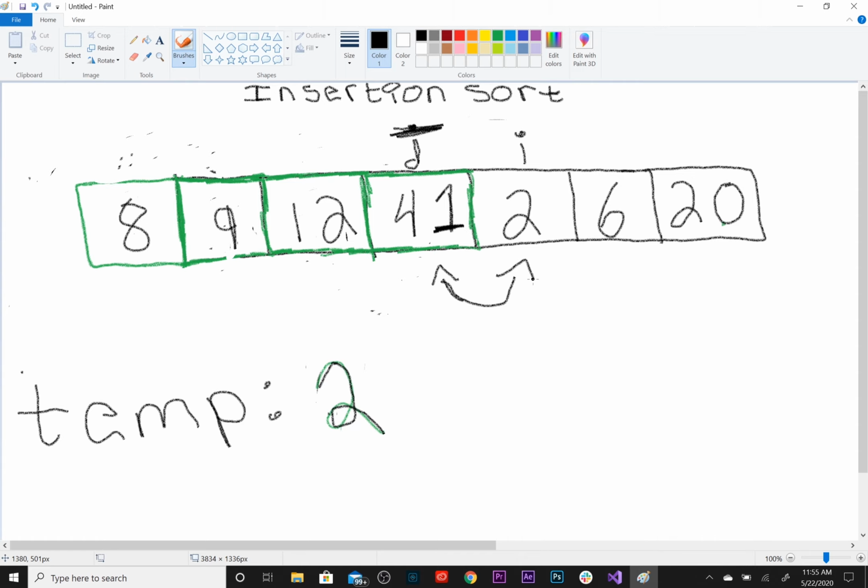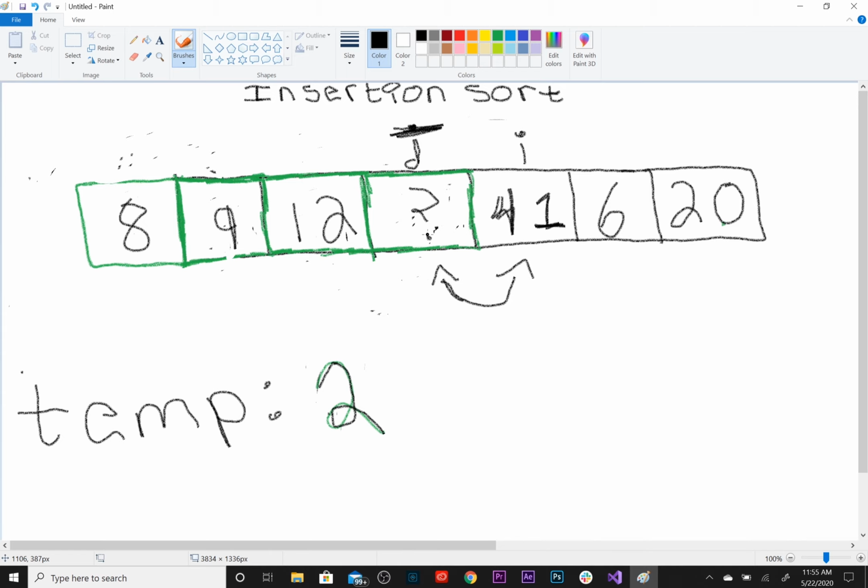So as you can see here, if we didn't store 2, or the element at I, inside of our temporary variable, we would automatically lose it, because we are overriding it. There's a possibility that we may override it with the element at j. So now, hypothetically, j becomes a question mark. And now we decrement j by 1.